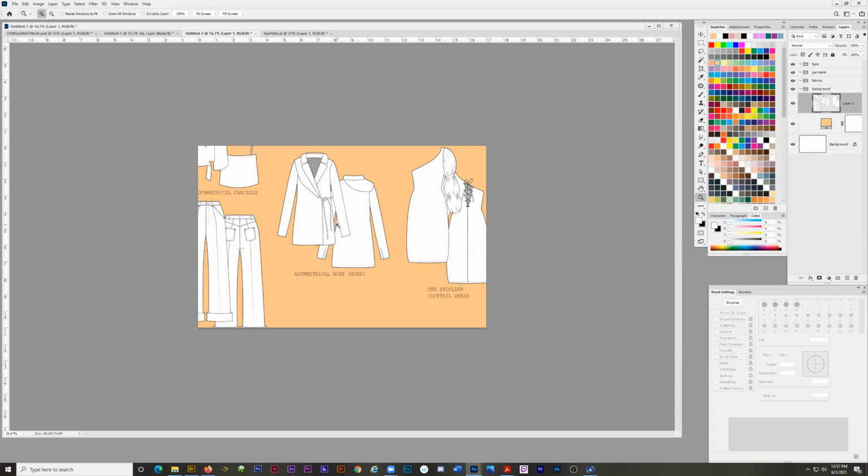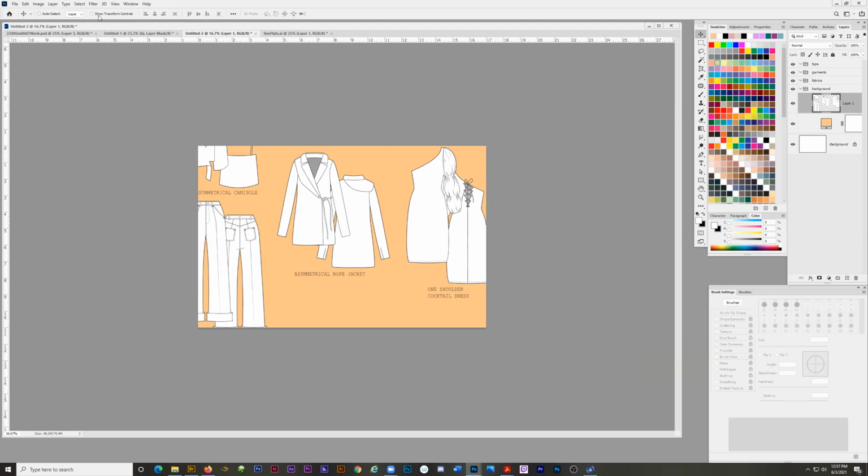Because the selection of that image might go far beyond my artboard. Now I want to transform it. There's a lot of different ways to transform. You could use your move tool with the show transform controls button checkmarked. That will show you your bounding box or your transformation box.